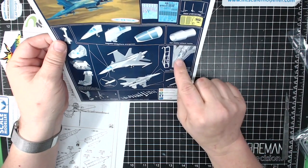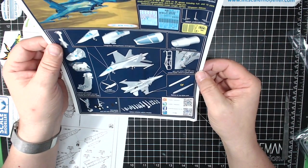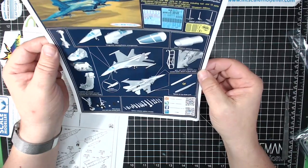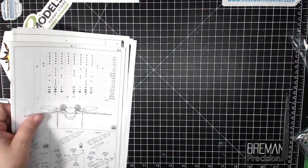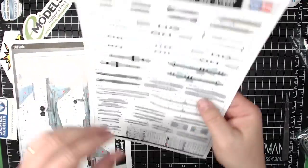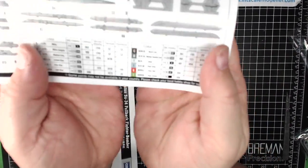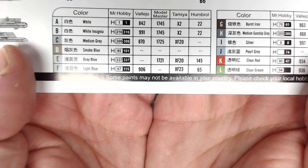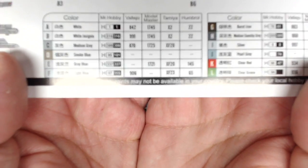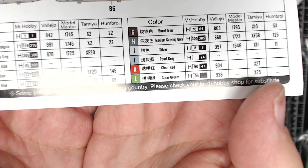So you can get, that's what the bulkhead is for, because that whole area is detailed right there. You climb into the cockpit. Weapons callouts, decals, color guide. It is, if you want to, Mr. Hobby, Vallejo, Model Master, Tamiya, Humbrol. Mr. Hobby, of course, has all of them.